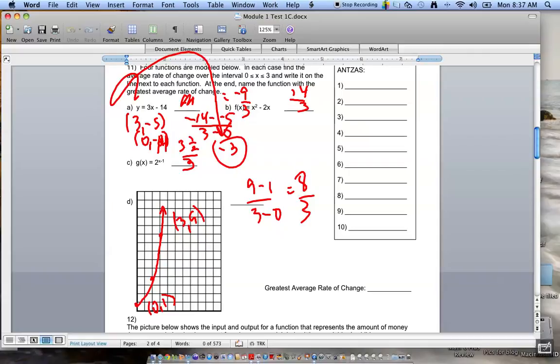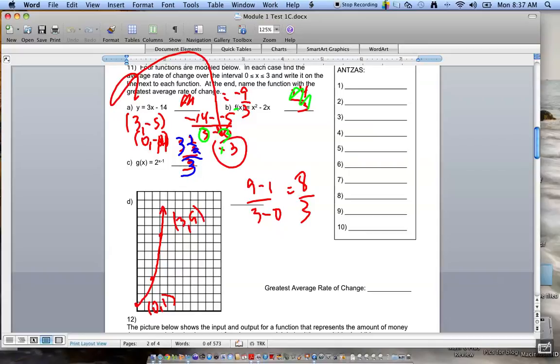Okay. B is 3.5 over 3. I want that to stand out, so I wrote over it. C is, now why did I put 14 over 3 on this one? Yeah, I only got positive. Yeah, how'd you get negative? Look, -14 minus -5 is -9, right? Oh, I'm sorry, this should be 0 minus 3, which would make that -3, which would make that positive. Sorry about that. And then this guy, I don't know why I did that. I think I wrote it in the wrong place, because here I had the answer to the other one.